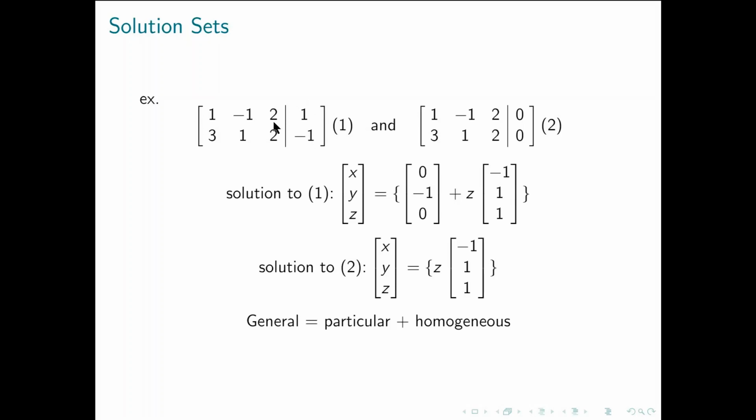When I want to find the general solution to an inhomogeneous system, sometimes if I know a particular solution or if I can find it easily, it's best just to not solve the whole inhomogeneous system, but to solve the homogeneous one, so I can find this homogeneous part, which is the z times -1, 1, 1. And then if I know the particular solution, I just add the particular solution to the homogeneous one that I found. And finding the homogeneous solution is always easier because we don't have to worry about the constants. So that's why it's preferable. And that's my general solution to the inhomogeneous system. General equals particular plus homogeneous.